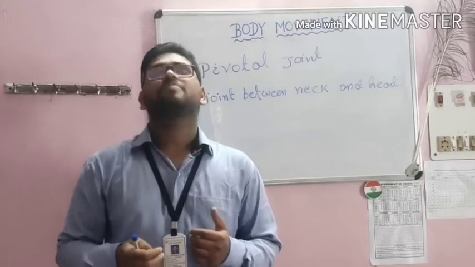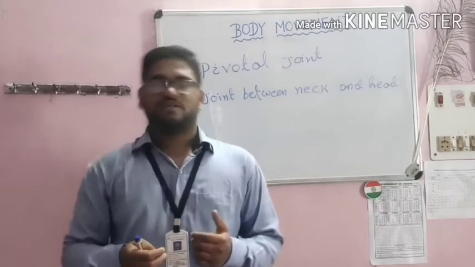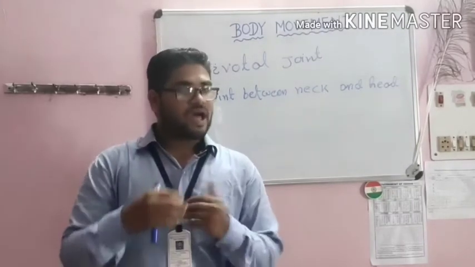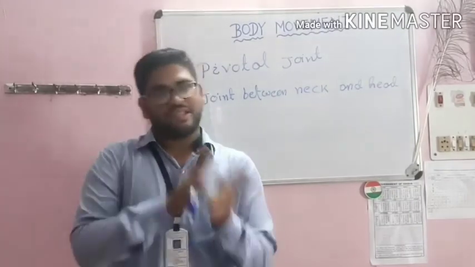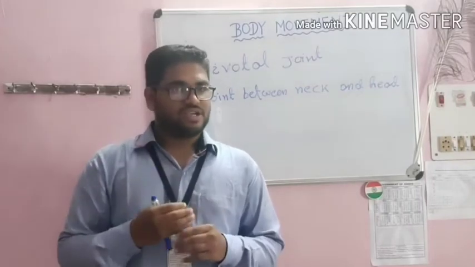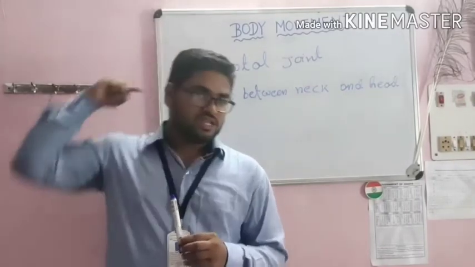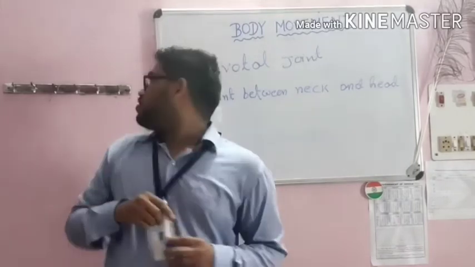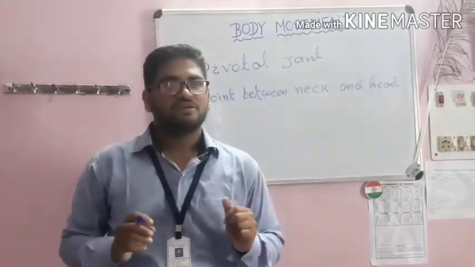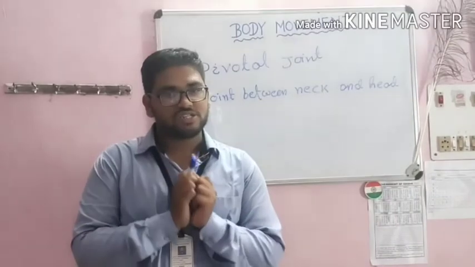You can see in your own that your head can move from front to back. It can move from right to left. So this type of joint allows the movement of the body in the left or right direction, or in the front or in the back. But it cannot be moved in 360 degrees. We cannot see the things which are present exactly behind me. So it cannot move in the 360 direction.